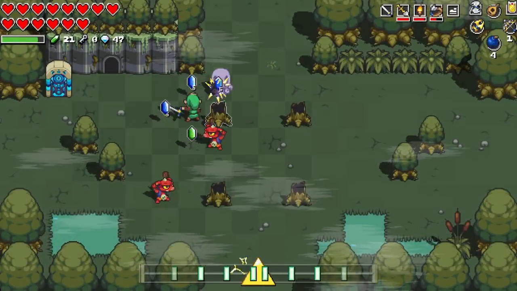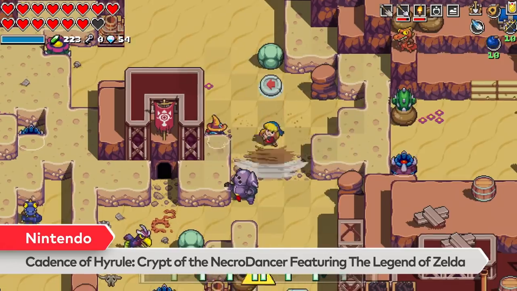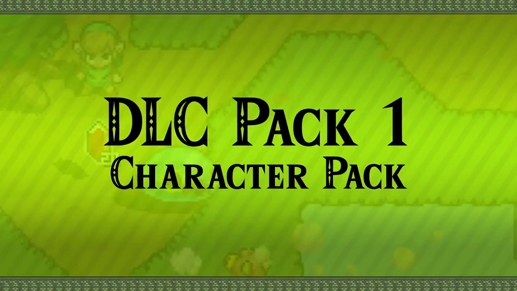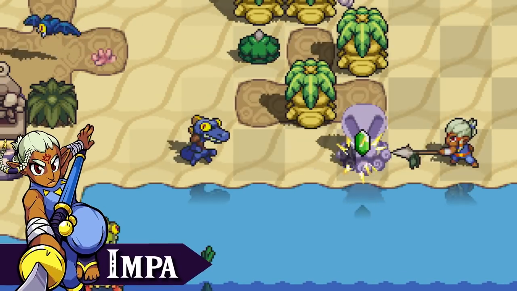Use your rhythm skills to overcome the threats terrorizing the land in Cadence of Hyrule: Crypt of the NecroDancer featuring The Legend of Zelda game. Now with 3 additional DLC packs. Pack 1, Character Pack. 5 newly added characters join the ensemble.